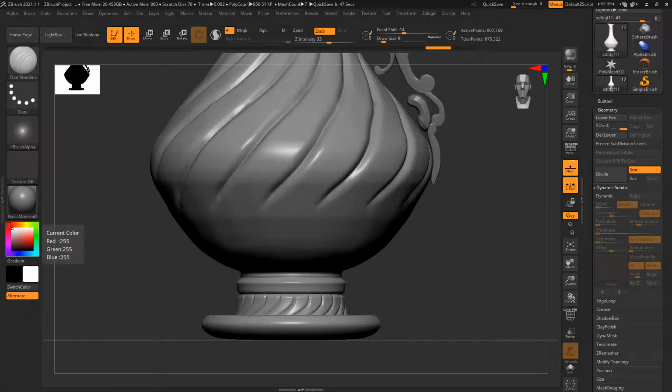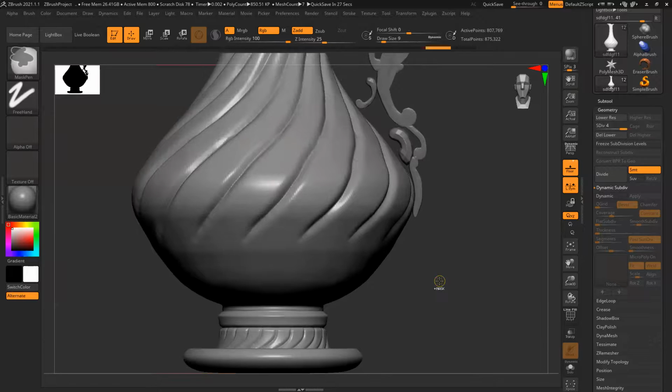If we zoom into the image, I can see the design. What I have to do is mask that section. So I'll switch off my radial symmetry.